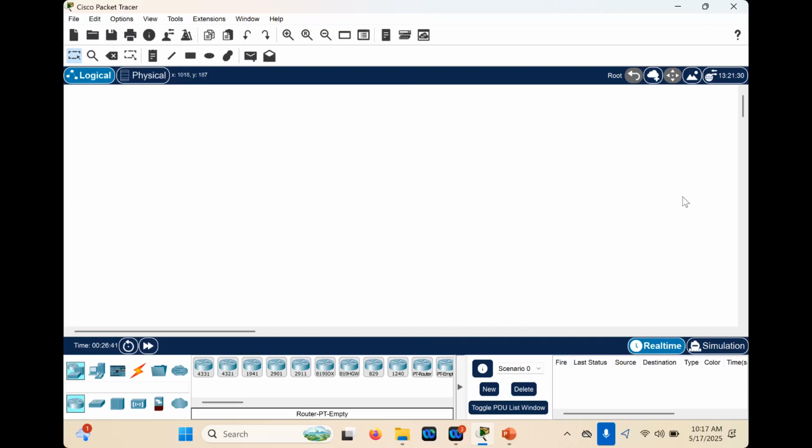Well, let me bring it down to 95%. Everything you can do on a live router, you can do in Packet Tracer. Everything you can do on a live switch, you can do in Packet Tracer. Everything you can do on a live, which one is there again? Let's say access point, you can do in Packet Tracer. For firewall, I've not really explored firewall yet. So instead of me training you on live equipment and showing you how to do stuff and then forcing you to go and buy your own equipment, you have this in your house on your laptop.